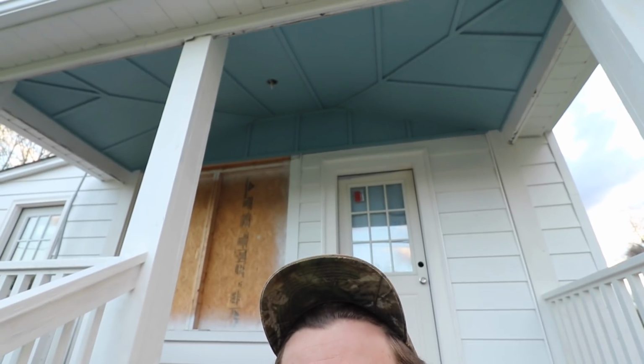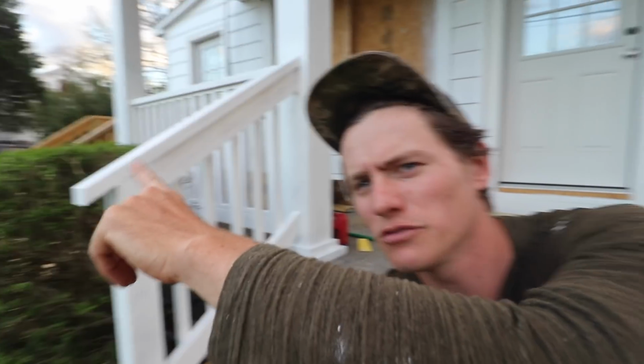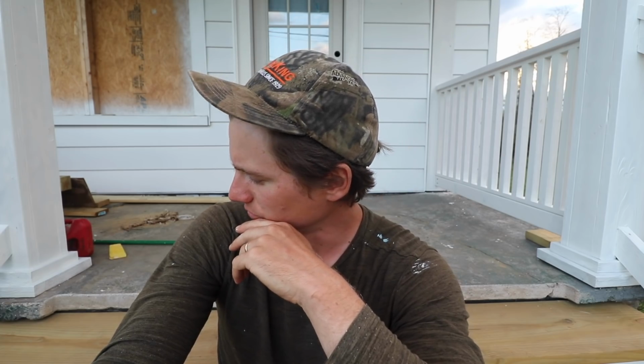Questions for y'all are, what do you think of the wall part being painted blue right there? I really will paint that white if I feel like I should, and enough people say so. Then also the porch over here, do I do the handrails white? It's kind of open. I'm going to put the storm door over that door to protect it. I don't know for sure.